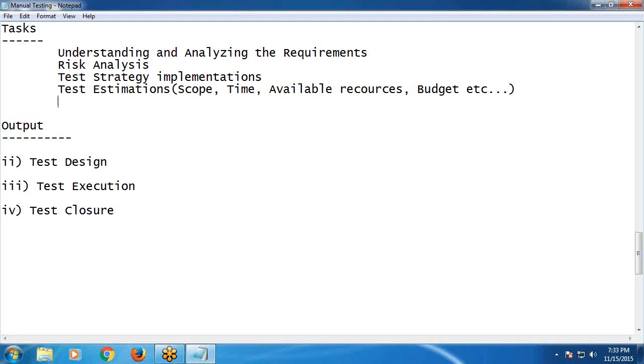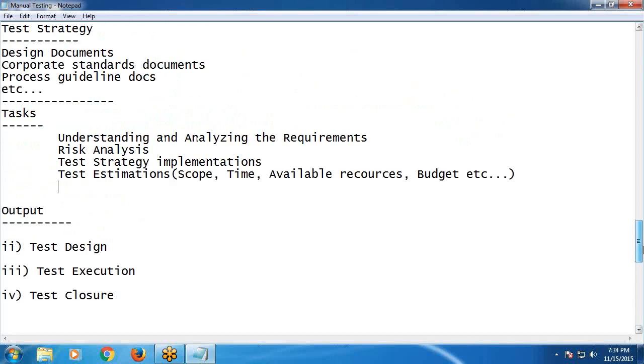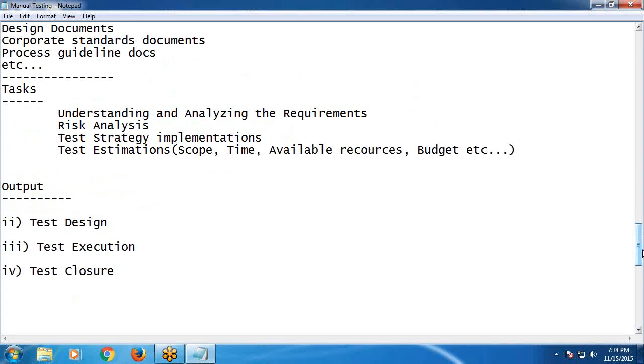After test estimations, two tasks are there. Test plan documentation is a task. Test planning is the phase. In the test planning phase, test plan documentation is one of the tasks. Now tell me, Sophia, which one is first? Test plan documentation or team formation?